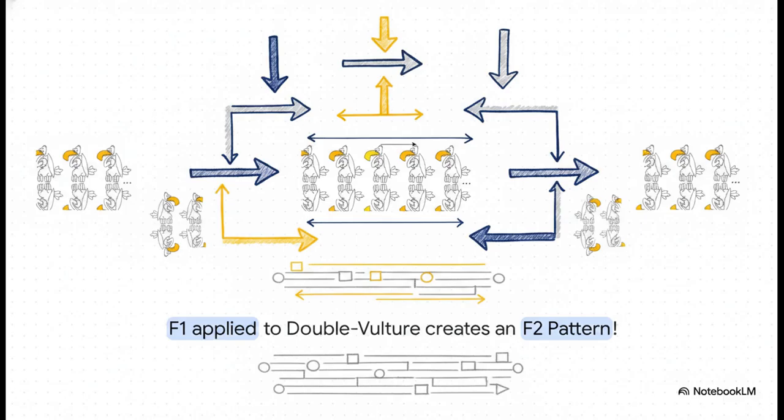Let's run our very first experiment all over again. We're going to apply that simple F1 group, just basic translation, sliding forward, to our new double vulture. But look at the result. Even though we literally only applied the simple F1 sliding rule, that inherent reflection that was already inside the double vulture completely hijacked the pattern. It forced it to feature glide reflections. So by applying F1, we accidentally created a much more complex F2 pattern.